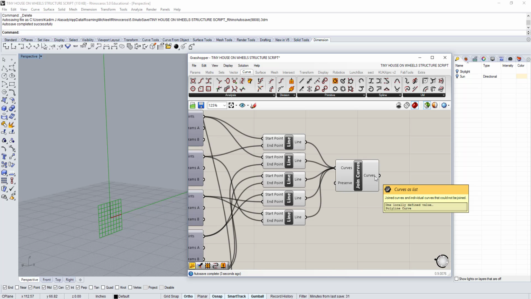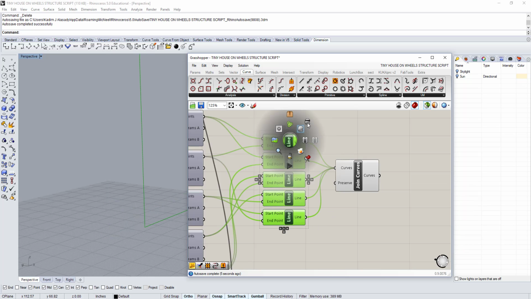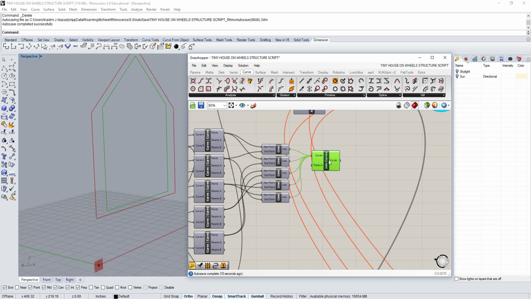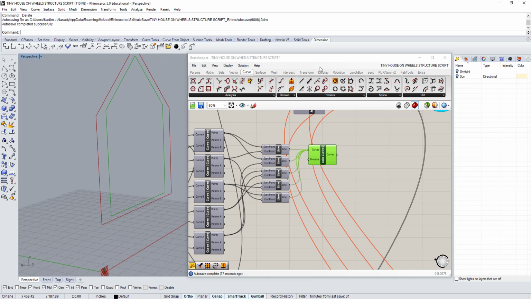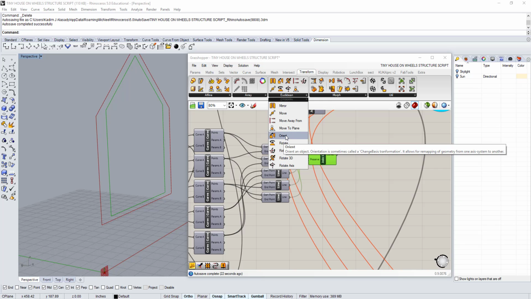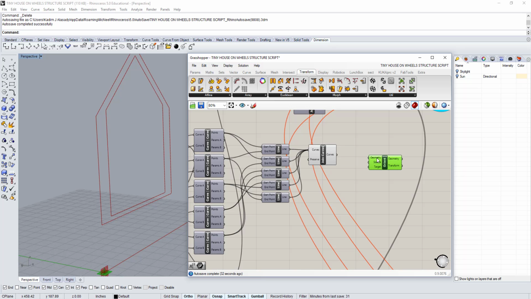And the output says Polyline Curve, which means it worked. So now what I want to do is reorient this curve from whatever plane it sits on to a new plane, and we need the Orient component. So go to Transform, Euclidean, and there's an Orient component. It says geometry to orient is going to be our curves, then source, initial plane, and target plane.